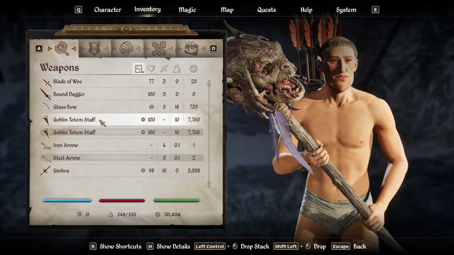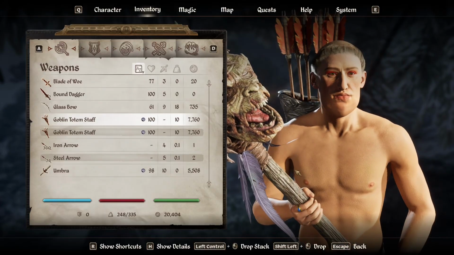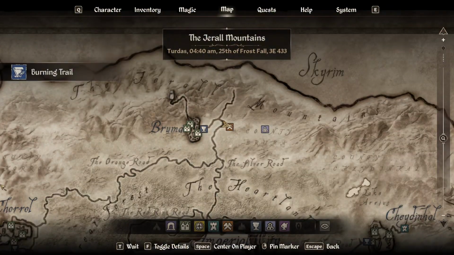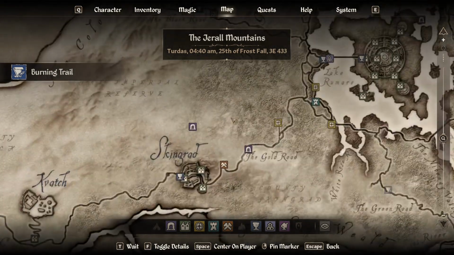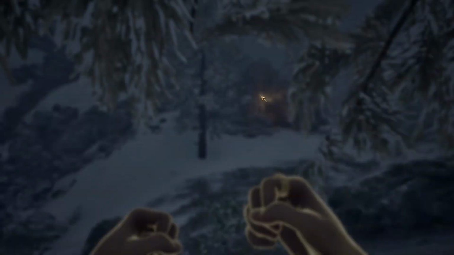So here we are with the testing. I have two of these Goblin Totem Staves. One is from Jim, and one is from this one. So I have these two Goblin Staves, one from each. Both of their shamans are still alive, and I have it up here at the Plundered Mine.